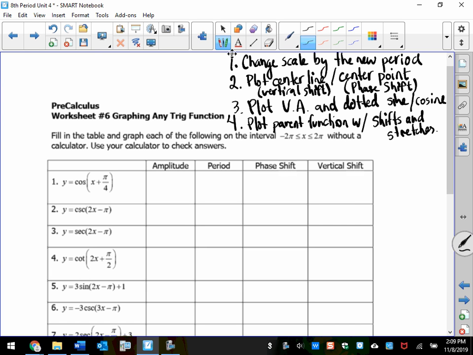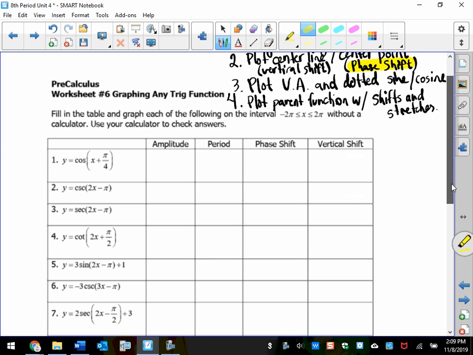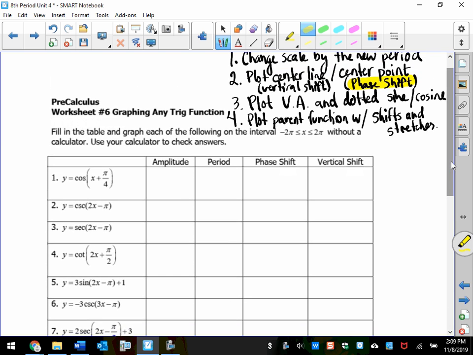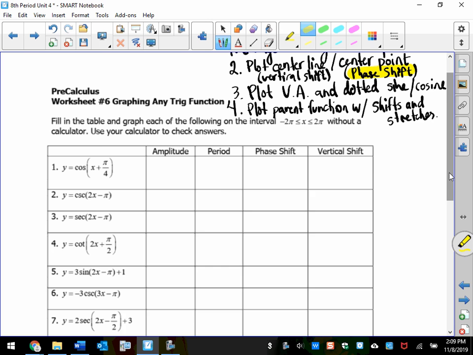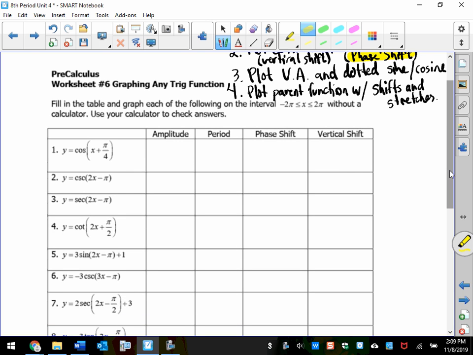Okay, so really the only new thing here is the phase shift. We've really done everything else except that. We've been trying to go in layers here and learn one thing at a time. And so this is the icing on the cake, or the last step. It's really not that fun, but it's phase shifts. So I figured what we would do is the odd problems here. That gives us a good mix of problems.